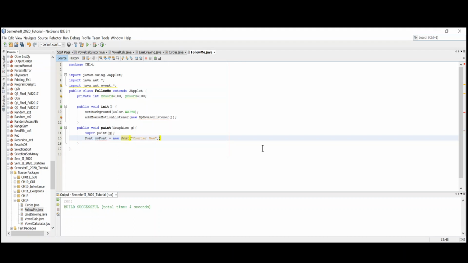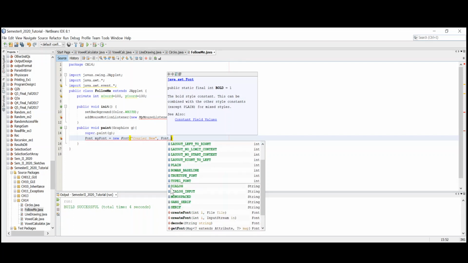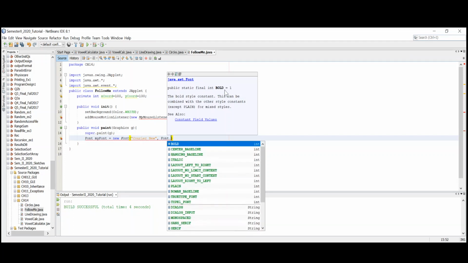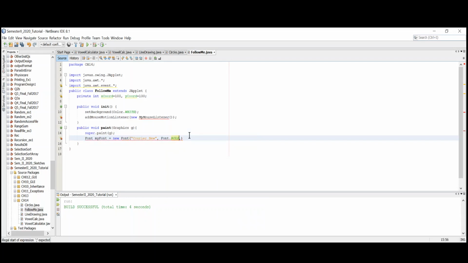New. And then, do you want it bold, italic, or whatever? So if you want it bold, for example, you use Font dot. You can say BOLD in this case, or ITALIC if you like, PLAIN, whatever. You can use any of these, okay? Or if you want to use bold, you can set it to 1. That means either I use this way, and this is totally fine, it's correct, or I replace all this by 1, and that's enough. It will be bold.